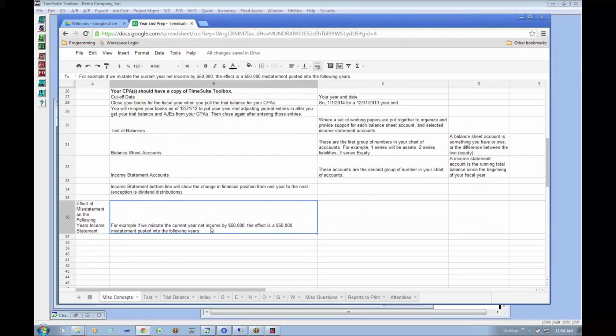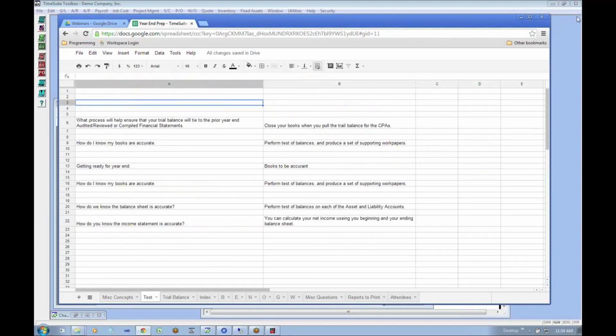So if you're $50,000 overstated in, like, 2012, for example, what's the effect in the 2013 statements? Well, the effect will clear itself out, so the 2013 statements will be understated by 50 since the 2012 statements were overstated. If I recognize too much income in 2012, when I end up writing that number off in 2013, my 2013 numbers are going to take a hit. So it's pushed into the following year. Any questions on these concepts so far? Okay.